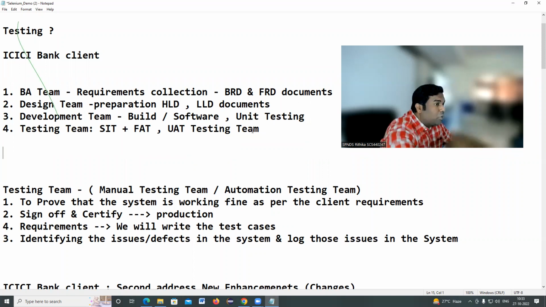I asked the same question to the automation testing team: how much time can you take to execute all these 500 test cases? They told me, sir, I just need 2 days. What is the time they told? And the manual testing team is telling 2 months. So definitely, which approach can I prefer, manual testing team or automation? Automation testing. So automation testing is the only solution.